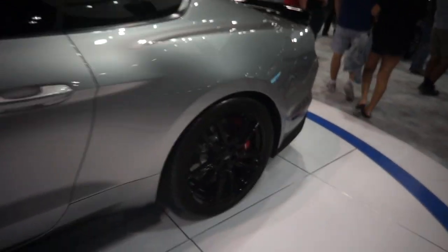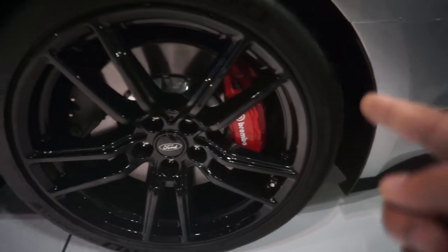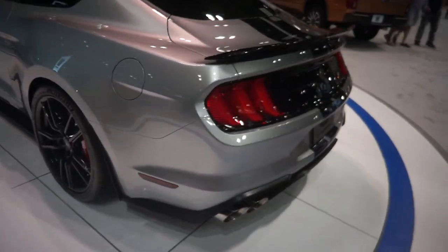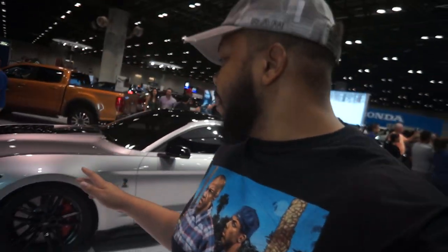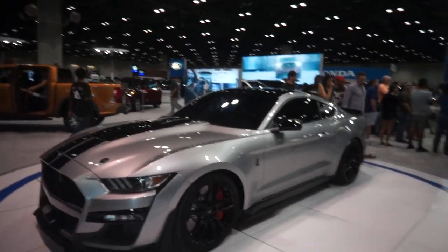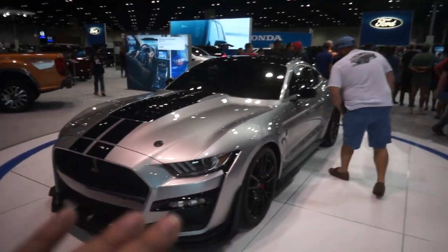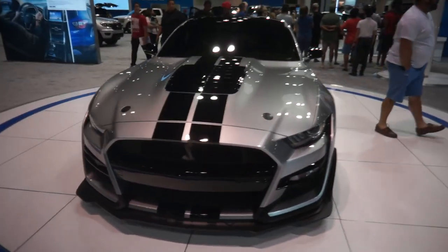Six piston brakes. It has two brakes in the back — looks like a four piston, and then you see another brake right there. We got a really beautiful car with all the black accents and everything. Like I said, if I was into Mustangs, I would cop this one. This one looks great as is — I would probably get some lowering springs, but other than that, this car looks great.